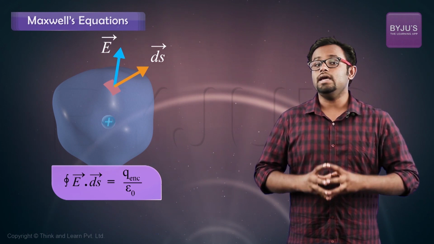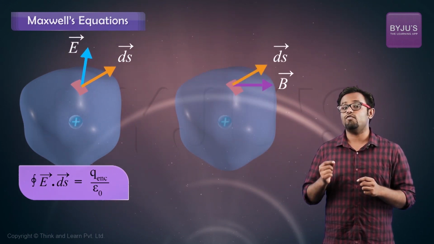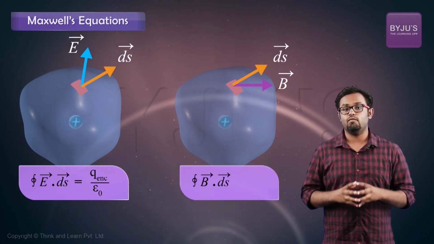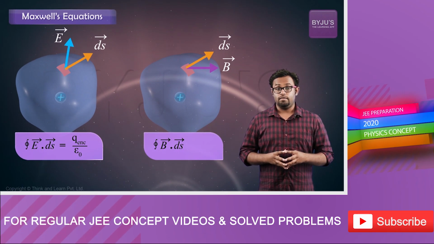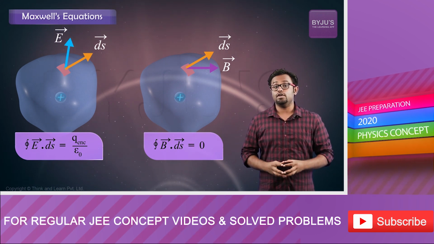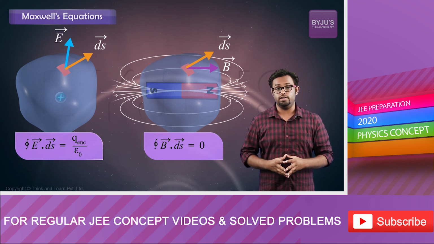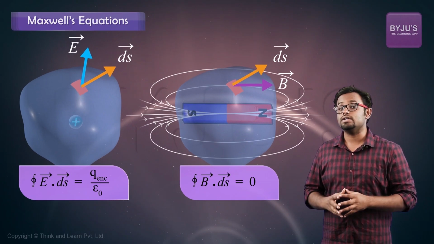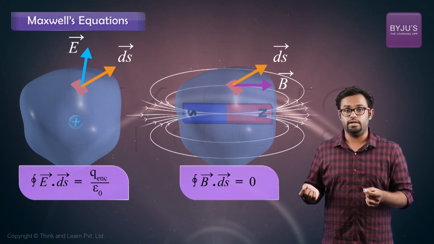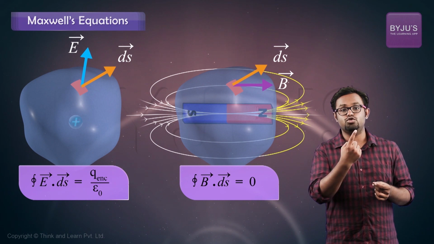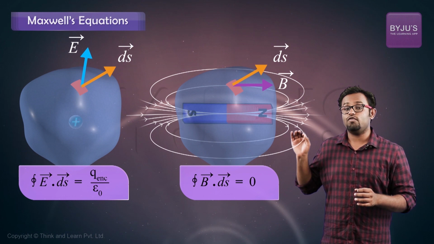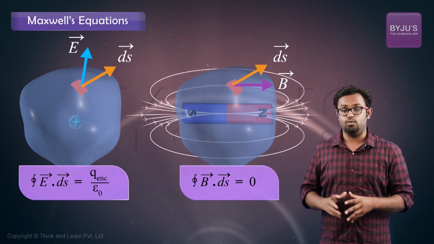Then if I find the flux of magnetic field over a closed surface, that is the integral of B dot dS, what would I find? We had discussed this, that will be equal to 0. That's because if you put a magnet inside a surface, the net magnetic charge enclosed would always be 0, right? Because you have a north pole as well as a south pole. So the number of field lines going out would be equal to the number of field lines going in in any case. So the flux of magnetic field is always equal to 0.